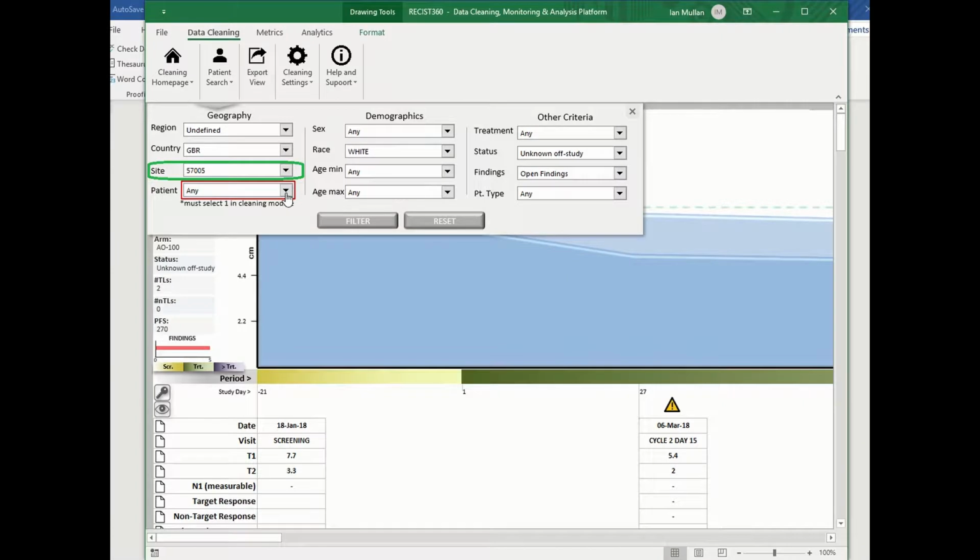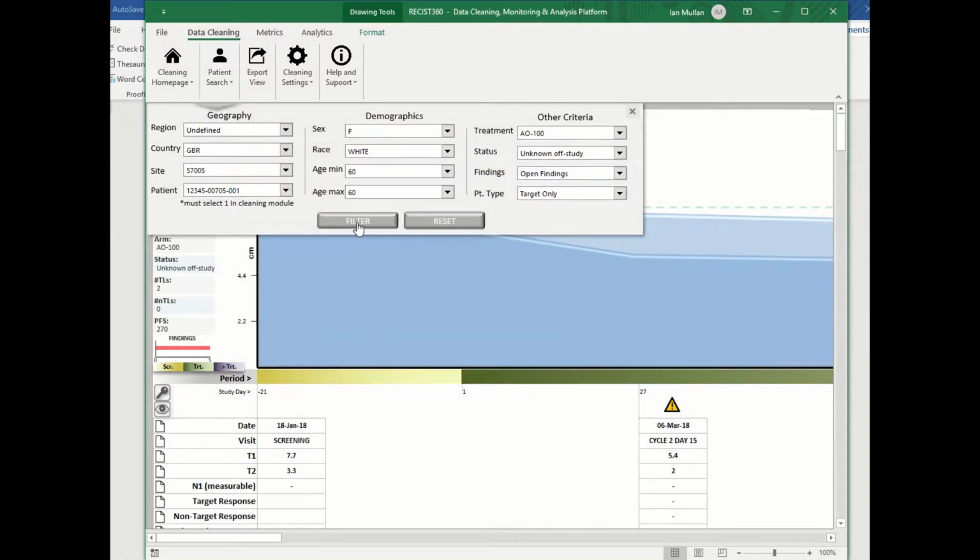It is already pre-filtered on the selection made from the interactive chart to include the selected site in addition to patients with open issues at this site. There are two such patients with open issues, so let's select one. By doing so, all other attributes associated with this patient have just updated. So as you can see, the patient filter itself is a useful tool should data review require a focus such as, for example, an interim analysis based on a specific treatment arm.